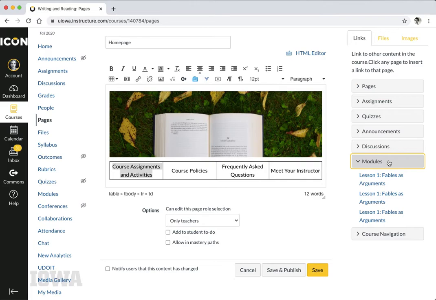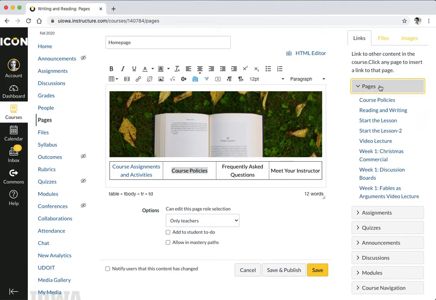So you want to make sure that you link to a module that's going to stay published for the entire course. And I would even say link to the one that's going to be at the top of your modules page. I sometimes even just create a module that literally is only a text banner, right? That says maybe course assignments and activities right at the top. And I link to that module because I know I'm going to keep it published the whole time and it's always going to be at the top. That way this link stays steady and stable and predictable, right? But for these purposes, I'm just linking it to one that I've already got, but I'll fix that later.